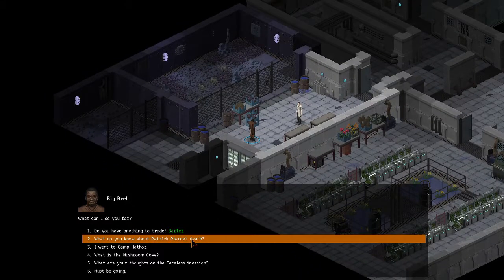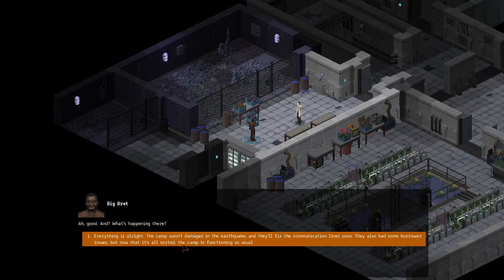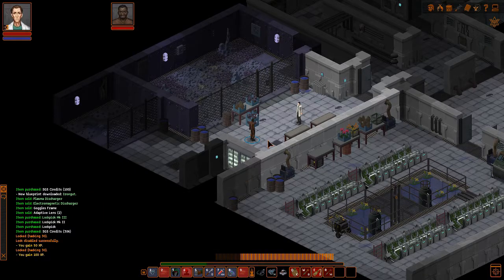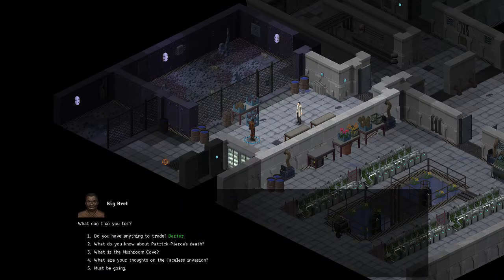What do you know? Oh, I went to Camp Hathor. Oh, good. And what's happening there? Everything is alright. The camp wasn't damaged in the earthquake, and they'll fix communication lines soon. They also had some burrow issues, but now that it's all sorted, the camp is functioning as usual. Great. Glad to hear everything is alright. It's all set then. You've done your part. And that gave me 100 XP. Probably should have handed that in a bit earlier.